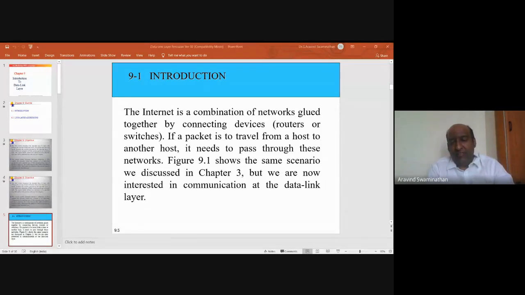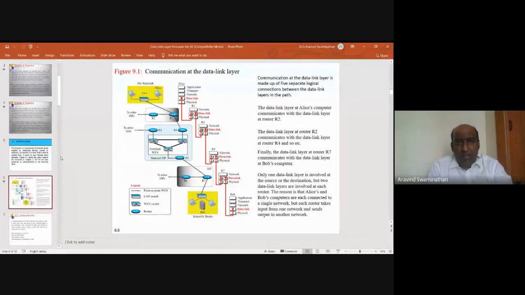What's the advantage of IP version 6? There is more security and more flexibility. So we can have communication at the data link layer. The switches can help to form a switched network. And a network can be formed from a combination of a LAN switch, a WAN switch, and also routers.